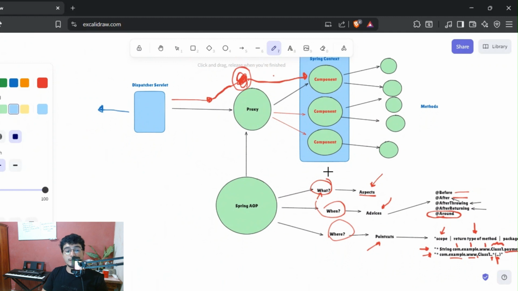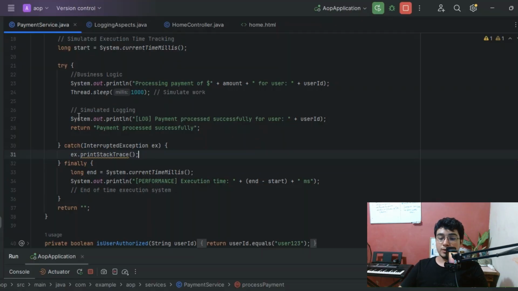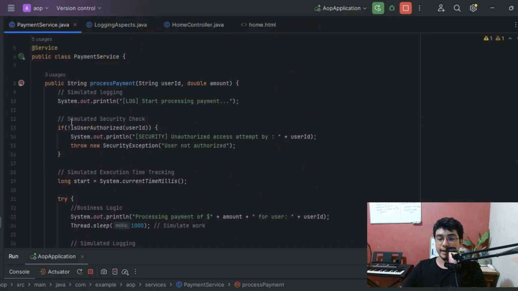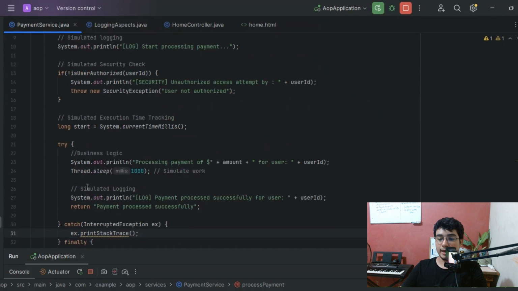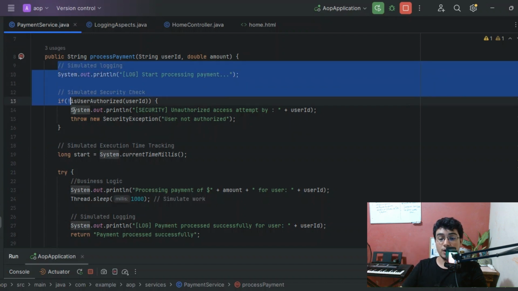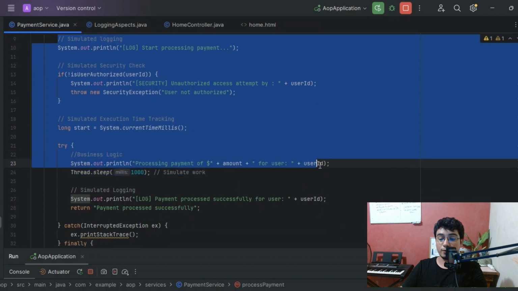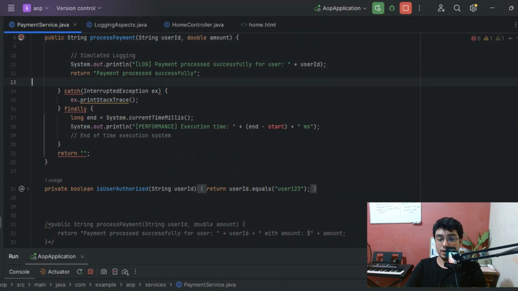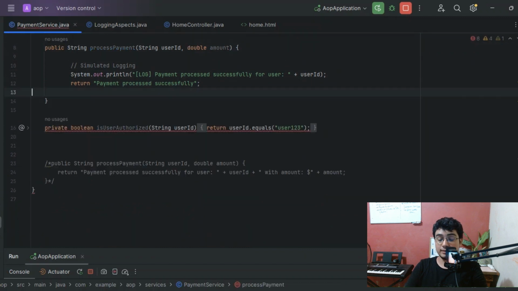So we are going to be delving into the code again, and I am going to explain how we can integrate Spring AOP in the example I explained to you before. We are getting back into this IDE and the project that I had. You remember that I have a lot of code embedded into this method, but I am now going to get rid of all of this code. Now take a look at what I am going to be getting rid of. I am going to get rid of all of this part, and see this.